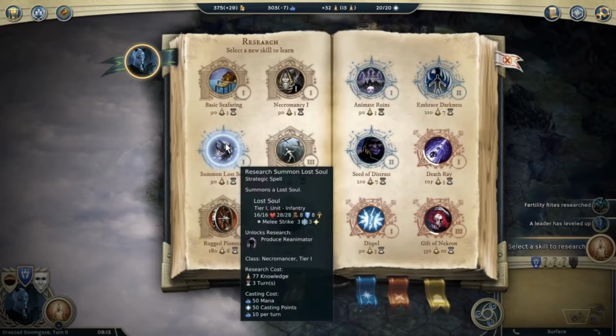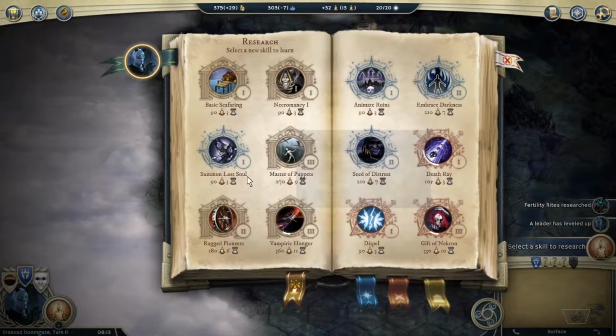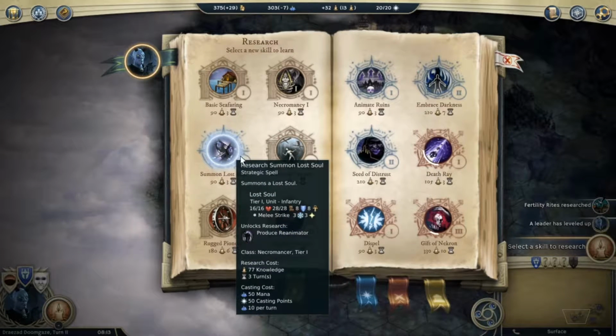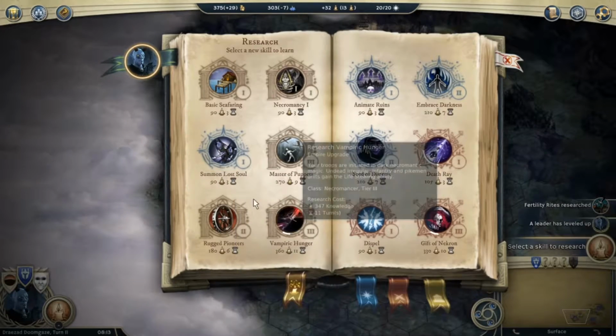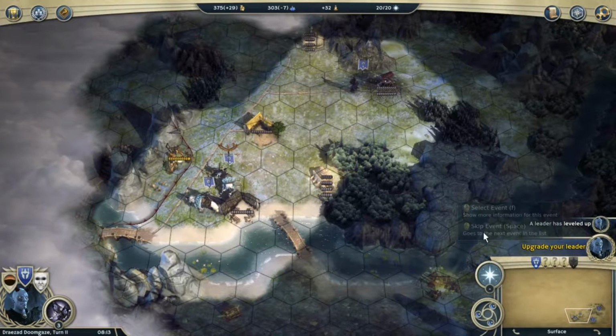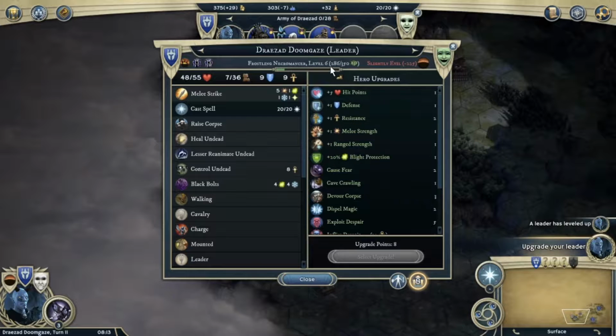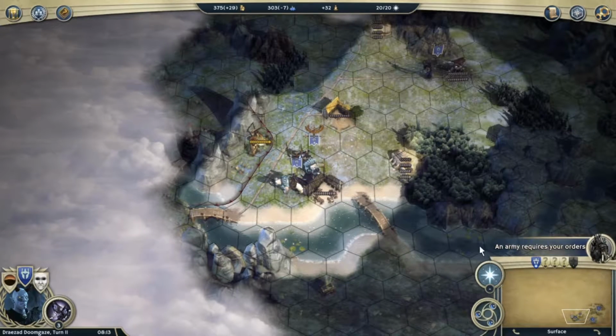But I am kind of tempted to get Summon Lost Soul just to have a little bit more ability to get units out when I need them. Obviously I haven't focused at all on producing units, so I think we'll do Lost Soul and then do Vampiric Hunger. Just to have that ability if we need in a pinch to generate some units. So level 6, I hold off again with Necromancers. I tend not to apply any upgrade, and you'll see why shortly.